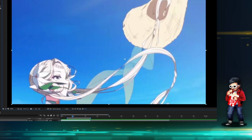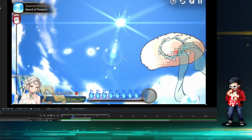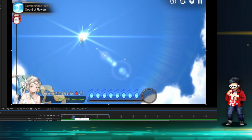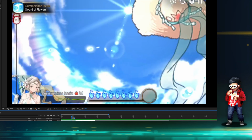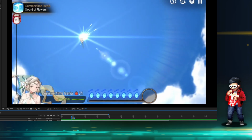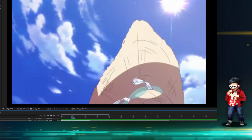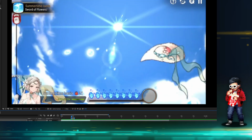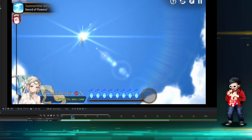Oh, let me play this. Do we spot it? It's literally one frame, so I don't think you can really spot it, but it's there. And I see what they did. That's their way of masking it back into the sprite animation. Oh, it's definitely there, now that I noticed it. So Smilegate can definitely tidy it up, because that black frame actually served no purpose except to introduce the UI elements back. But they didn't need to do that, because the frame after, they already had the sprite animation.